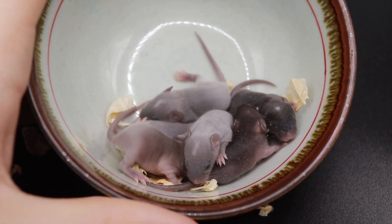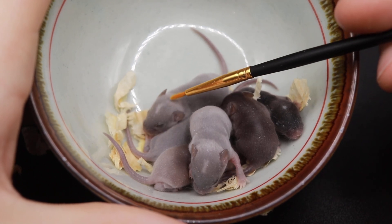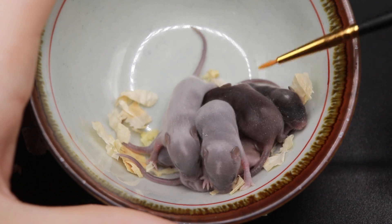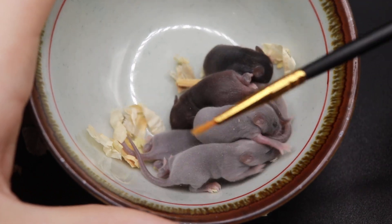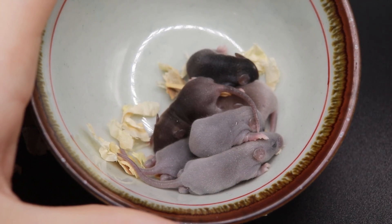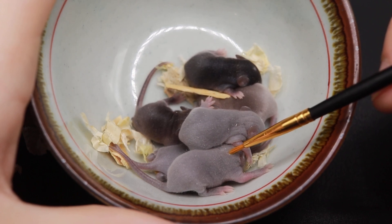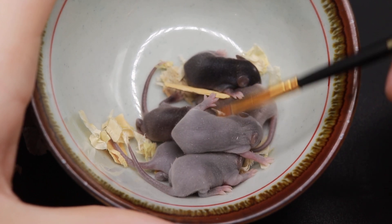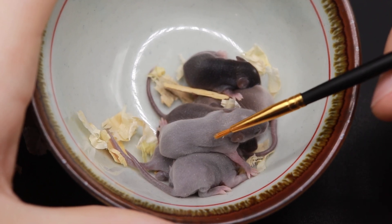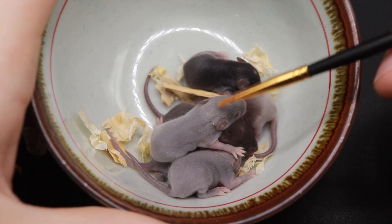So they all have some sort of head spot. The cool thing is that the head spot actually comes from the wild mice, I believe. I have never had any domestic mice that have a head spot. Their father is a 50% hybrid and he has a head spot, and I don't know who his grandfather is on the wild side. I have their mother, but I can't remember if the mother had a head spot.